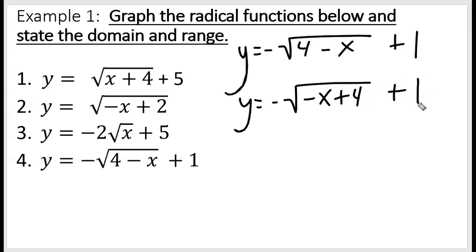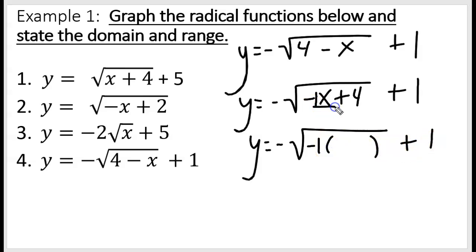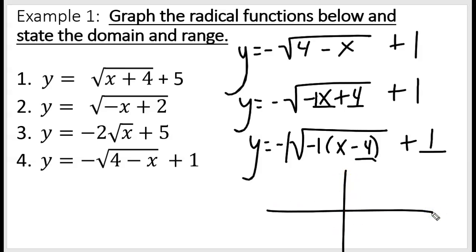Okay? Next, look in front of the x there. That's not a positive 1, is it? That's a negative 1. So just like before, what do we need to do? Anytime you have anything other than a positive 1, you've got to factor it out. So if I divide this by negative 1, I'm left with x, and if I divide that by negative 1, I'm left with 4. All right, and I'm missing my a, so let's go ahead and fill that in. Anytime you're missing an a, it's a 1. So my vertex is going to be positive 4, so we do the opposite, and 1. So over 4 up 1 for my vertex, or my starting point.